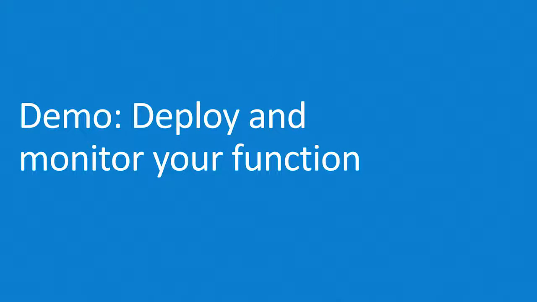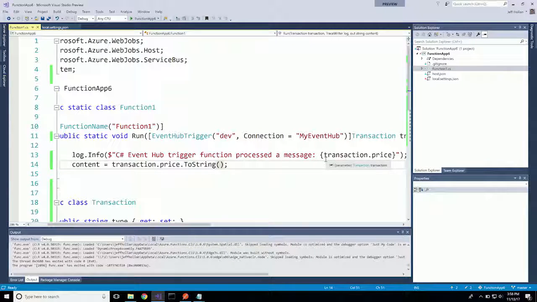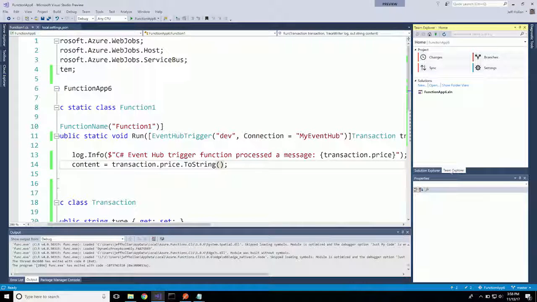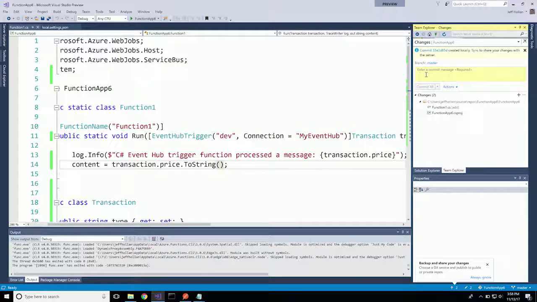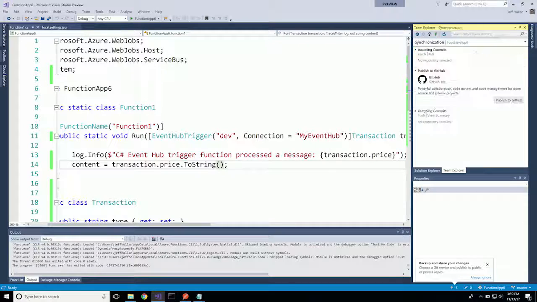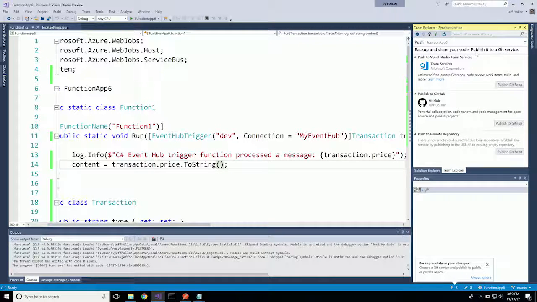So let's go ahead quickly now and go back to this function that we wrote ahead of time. I just want to show you how easy it would be to set up something like a continuous integration pipeline for a function. So I'm going to go here in Team Explorer and commit this function app into source control. I'll say my demo that didn't trigger, which is fine. We'll commit that, and I can sync this now with the remote source control system that I might want.